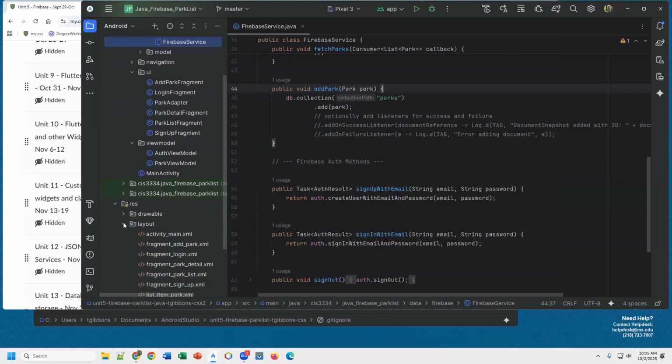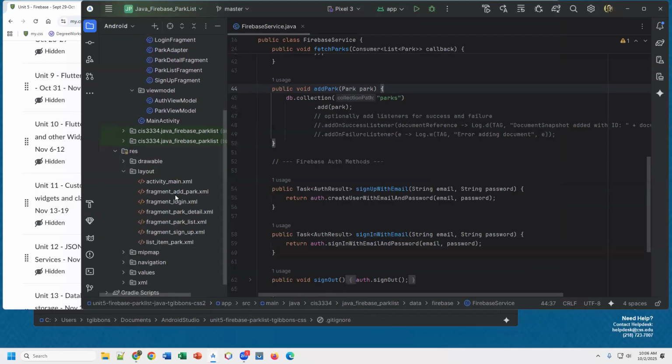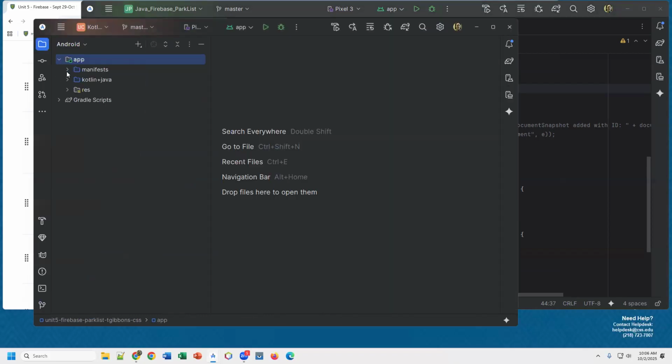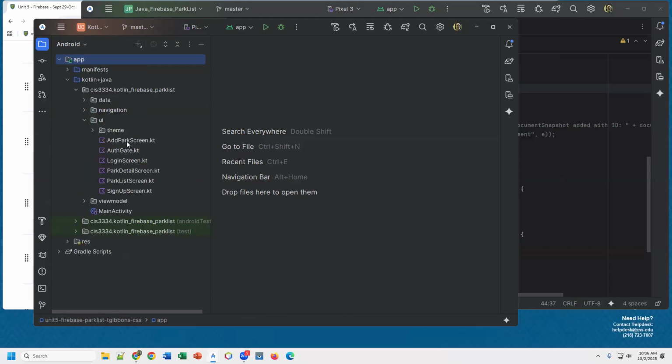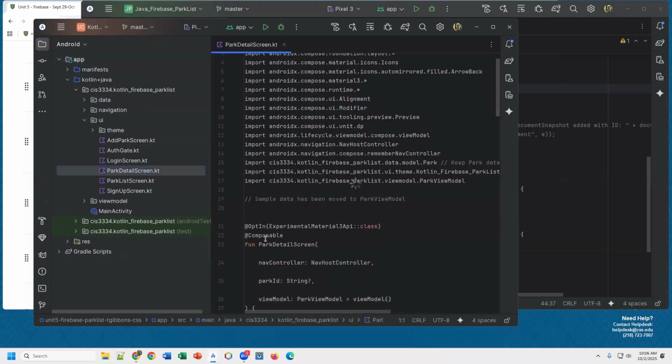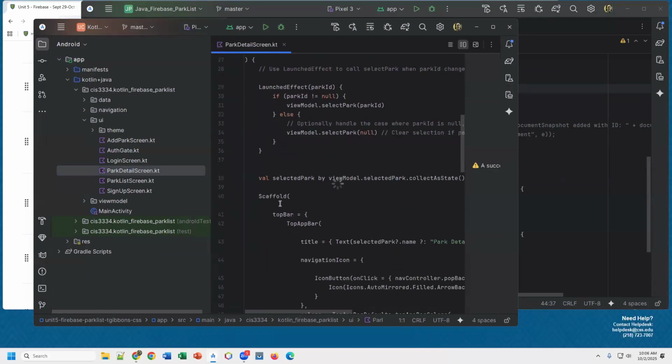We have all these layouts. There's a layout for every screen here: an add park, a park list, a park detail, login screen, sign up screen. All those screens are available here. But if I look at the Kotlin version, each of these screens is its own little composable.